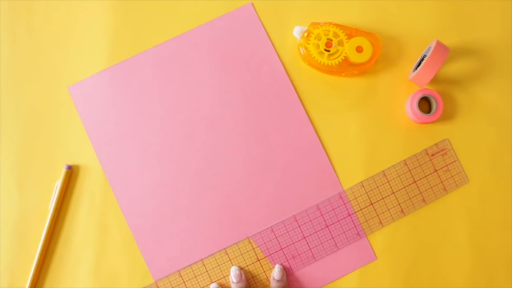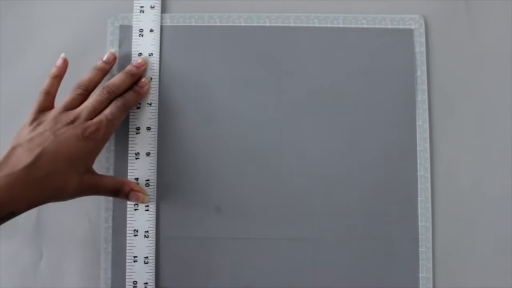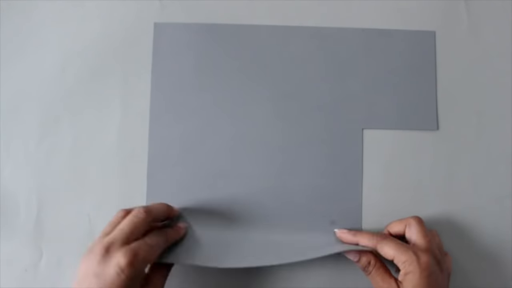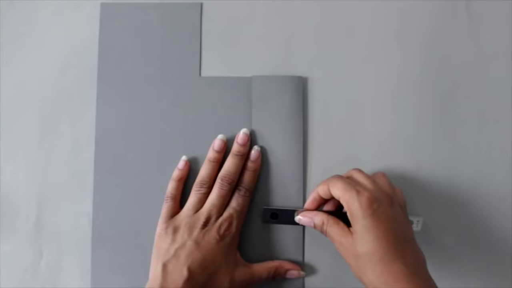Then I'm gonna grab a craft knife to cut out the cover. The reason you want to use a metal ruler is because you don't want to accidentally cut through your ruler. So you really need something metal to basically butt up against the blade.